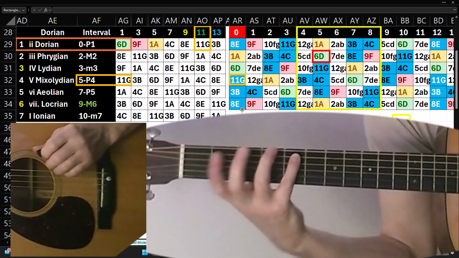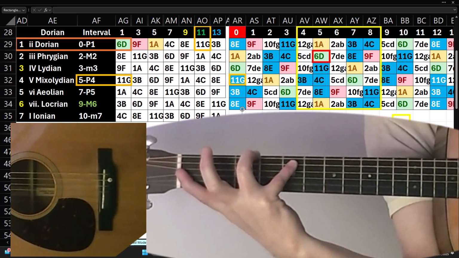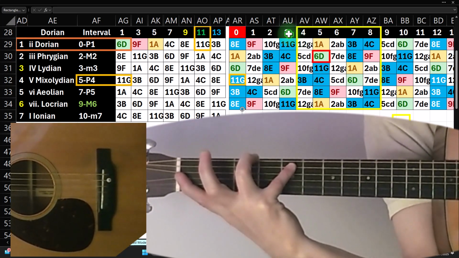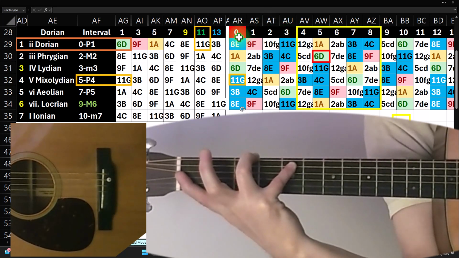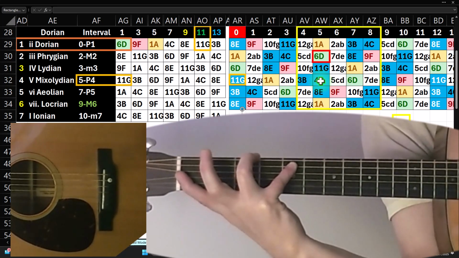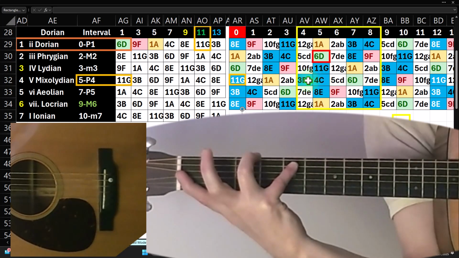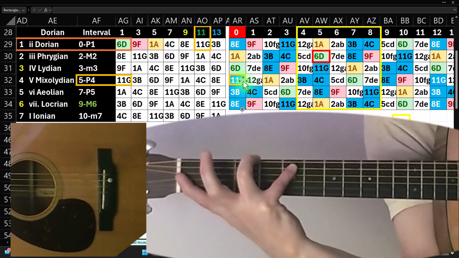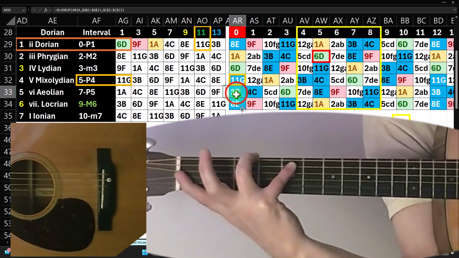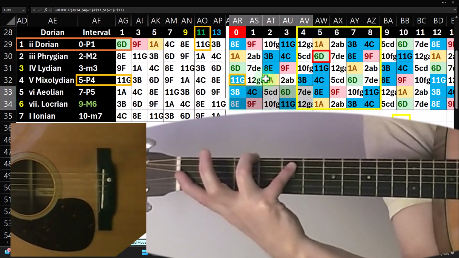So I don't have to finger it because it's an open, but if I was to finger it, I could still reach it because it's 5 frets back. 1, 2, 3, 4, 5. So that's about as far as I could reach. Therefore, if I go down 2 strings, the 5-note away perfect fourth or 5-note away 11th is 5 frets back, unless I cross the fault line, which is a tectonic shift to the right, which means it would move it up, right? If I cross the fault line, it would be 4 frets back.